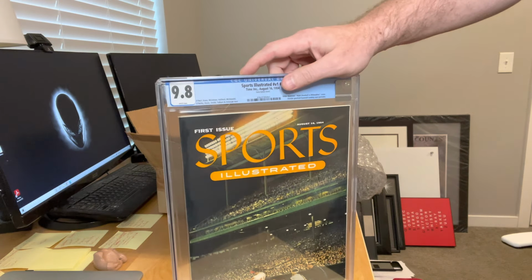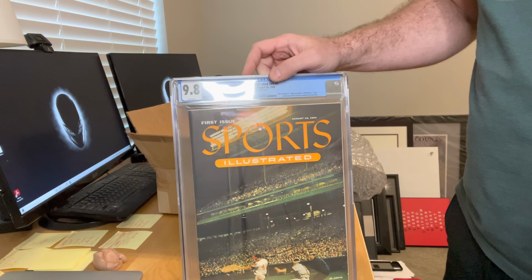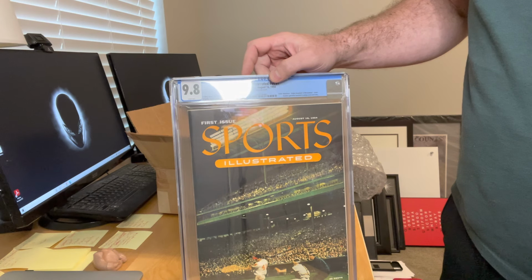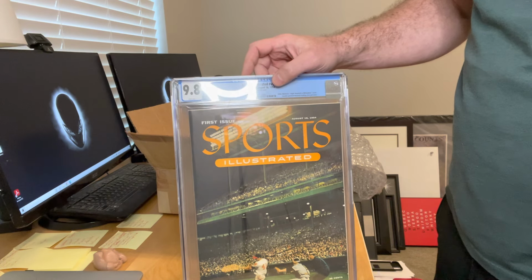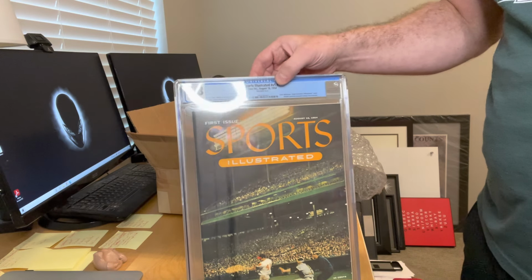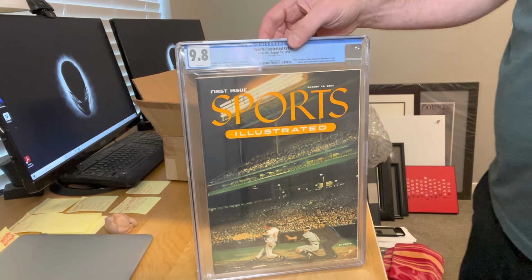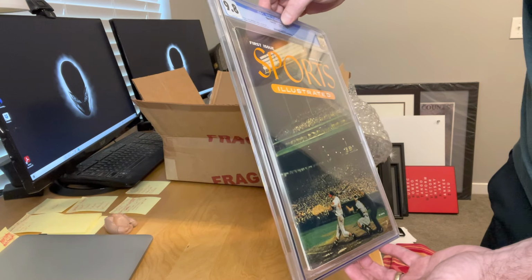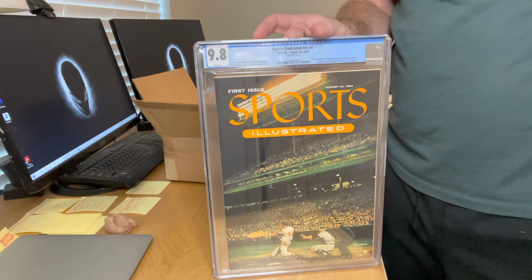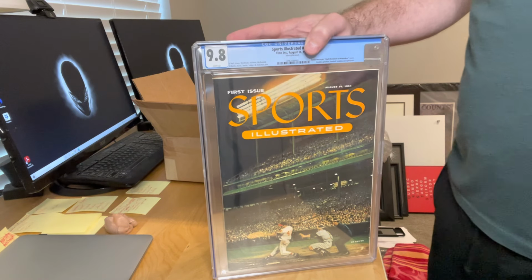Oh! I told you I was going to be more, I can't even remember what I said. I think I was going to be shocked, surprised, excited, whatever. I'm all those things. Okay, so here you got your first issue, August 16th, 1954, the inaugural Sports Illustrated issue. And I got a 9.8. I am absolutely floored at that. I thought for sure that I had a spine tick or 2 that broke color along the side. Not the case. This is fantastic.